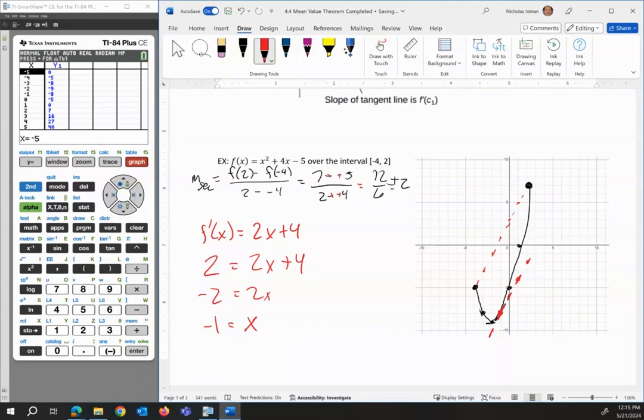Okay, so when x is -1, we have the same slope as the overall secant line. That is what the mean value theorem says. Somewhere on this function, when x is -1, we'll have the same slope as if you just connect these two spots. Now again, this is going to be useful if you are trying to prove the theorems of calculus. For us right now, it doesn't seem to really make all that much sense. It's just kind of there.